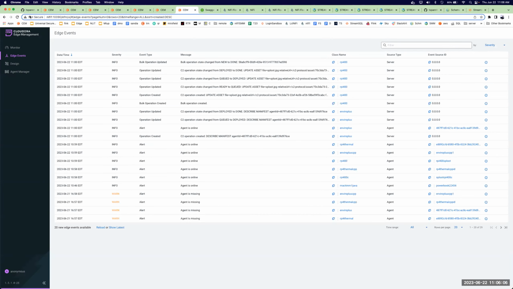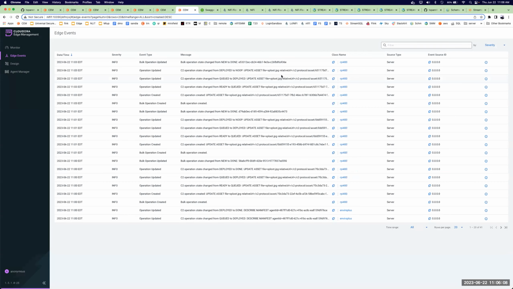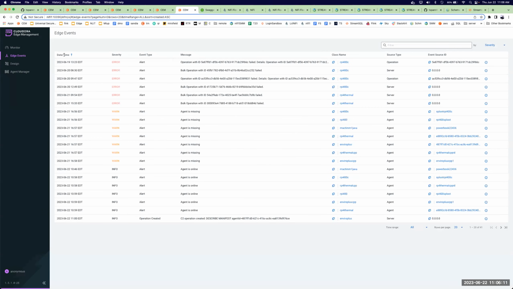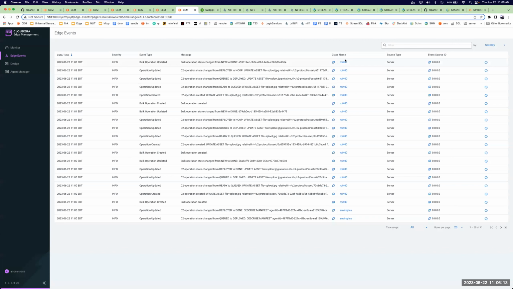And we're in this second tab. Here we're seeing what's going on with events from all of our different classes of servers. You can see some things happened. I recently sent an asset from a command line tool over to this agent, well, this class of agents. Right now there's more than one. You can see all this information, and all of this can be pushed to a logging system, Grafana, or something else, depending on what you want to do.